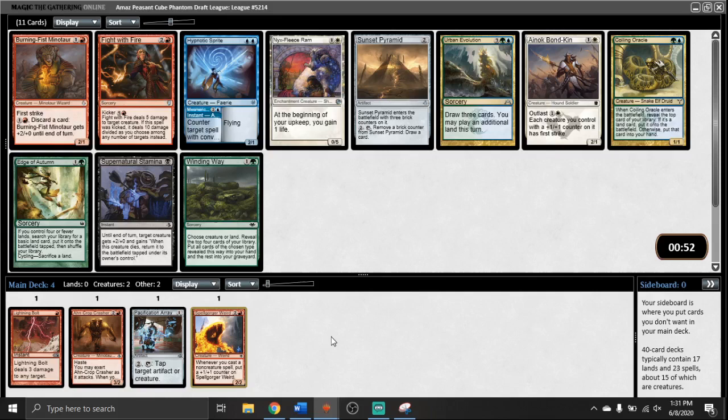Now we're not seeing anything really for black. Cube, nice. Hey, Mystic Hen, good to see you. So this is just basically a test of my ability to resist playing red aggro here, as I'm past a Burning Fist Minotaur, which is a great two drop.